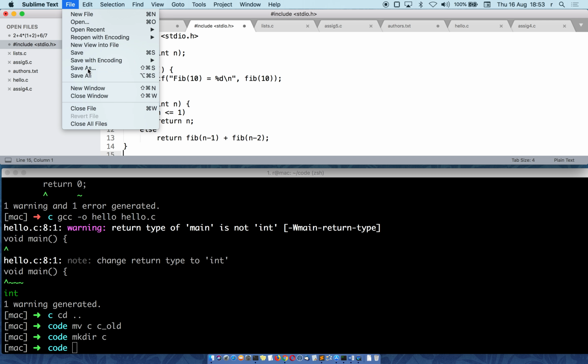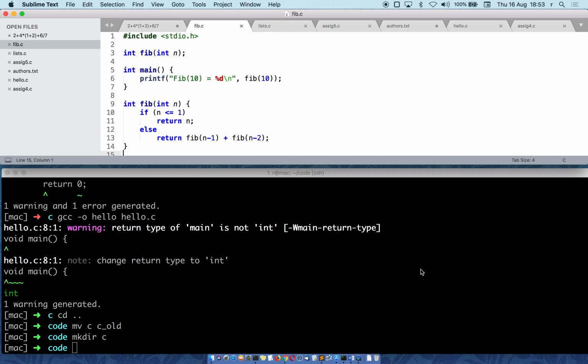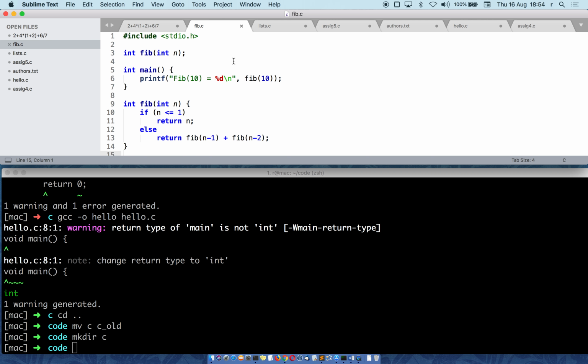Save as C indeed, and fib.c. Right, so we've saved. Notice that as soon as it knows that the file is of type C, the language has changed here to indicate C, depending on your IDE. And we get some syntax highlighting.